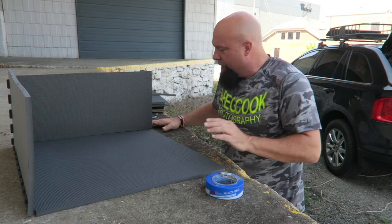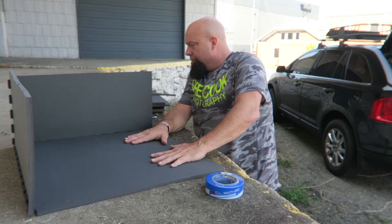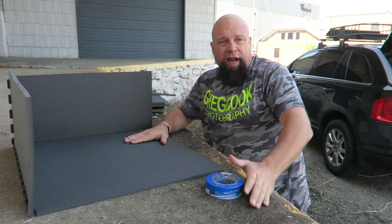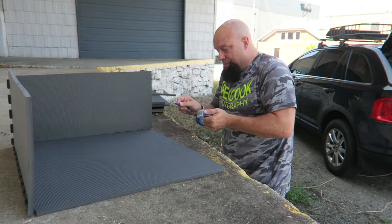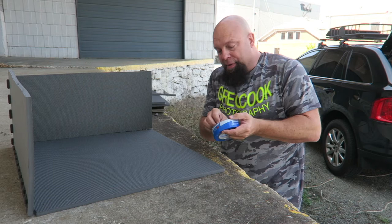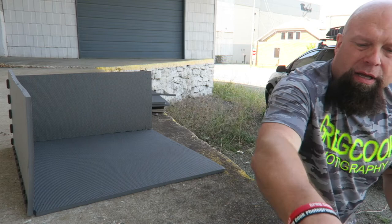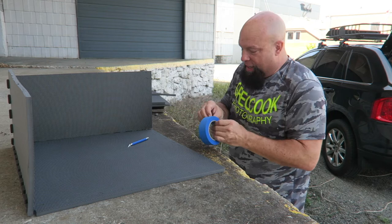All right, I'm back — I did some trim work. I'm pretty overall happy with what I'm seeing. This is a very uneven surface, this concrete on the dock area, so you're going to get some inconsistencies, but that's okay. Painter's tape is great — the reason I use painter's tape: I have gaffer tape and it works the same, but gaffer tape is pretty expensive. Painter's tape, again going with the home improvement center style — you can get it at the same place, no special ordering.